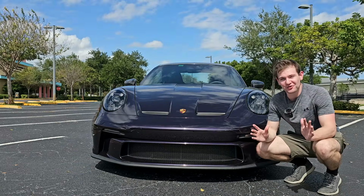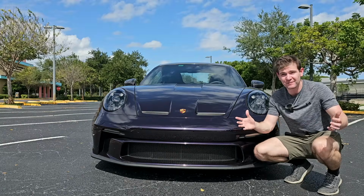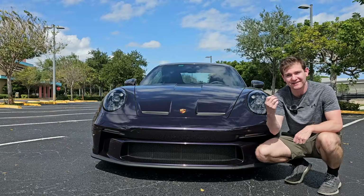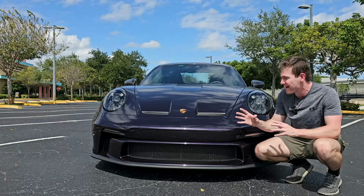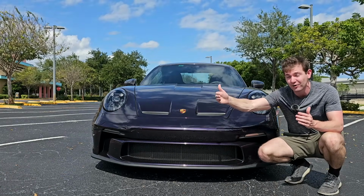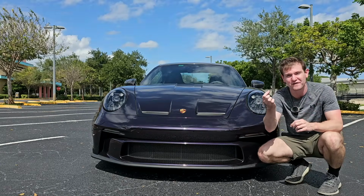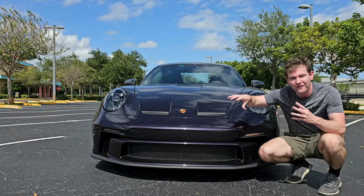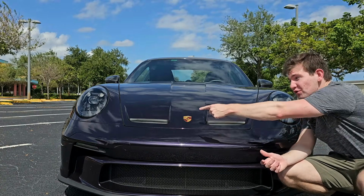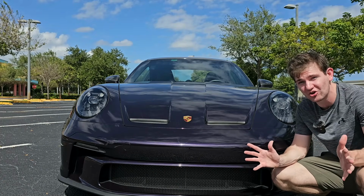Now, what I always thought was pretty interesting about 911s in general, whether it's a Carrera, Turbo, GT3, any spec, is that these cars have such a beautiful body design that Porsche does not want to mess up how this car looks. So depending on each new generation and each new spec, the changes are so subtle, but just perfect for any enthusiast to spot what the car is if you know what you're looking for. First and foremost, I look for these dual vents right on the hood to tell if I'm looking at a GT3. That is a telltale sign you're looking at a GT3.